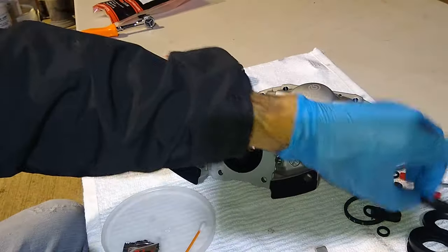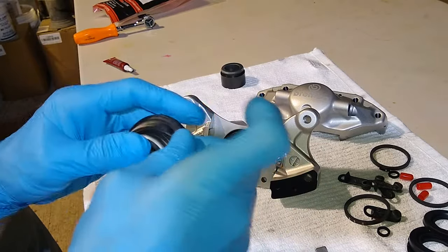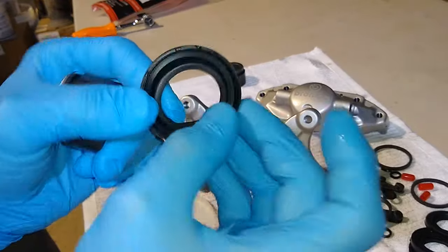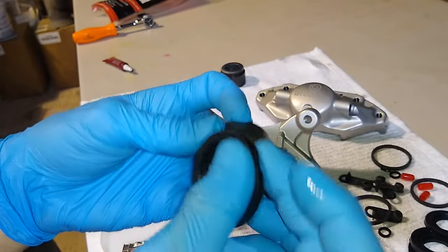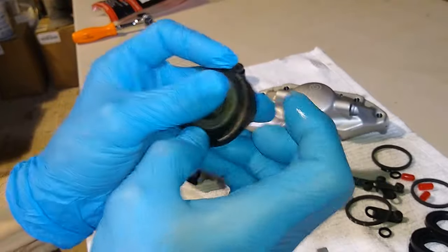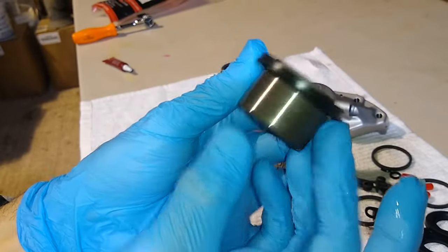Next thing we'll be doing is putting the seal on top of the piston. So just grab your piston, seat your seal in the groove. We're putting this little piece of rubber right here, this edge, inside of this groove right here. So you can just slip it over the top, just like that. Okay, so now that little thing is ready to go.